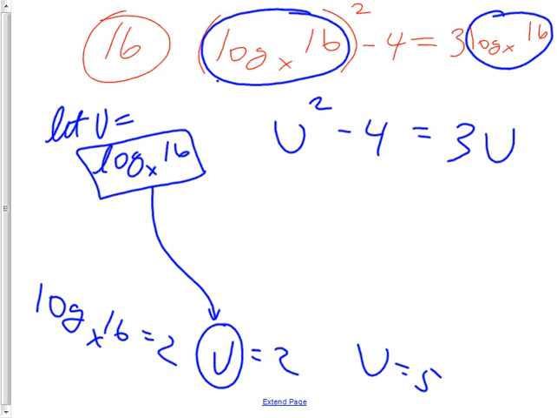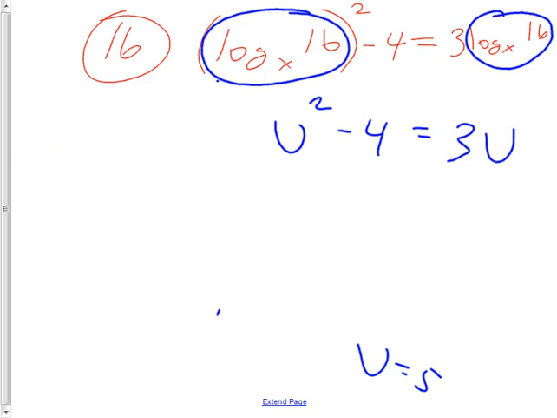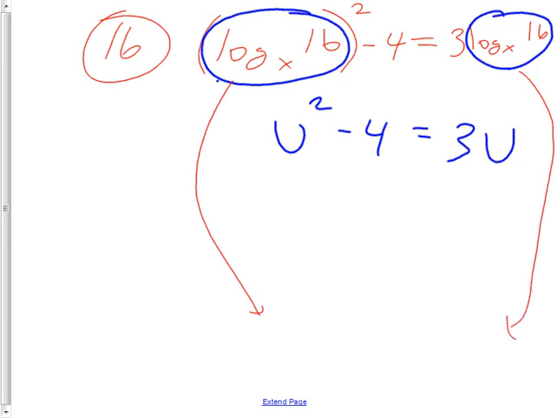All right, so moral of the story, you need to find out what this factors to and get your answers to it. When you're done, you won't be done because you'll have to plug this back in for u twice. You're going to get 2 answers, so you have to plug it in and get 2 new answers.